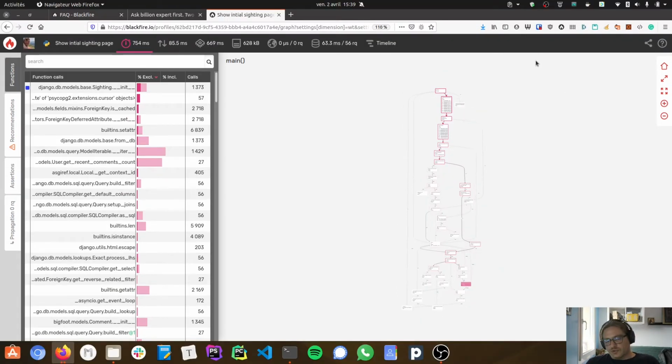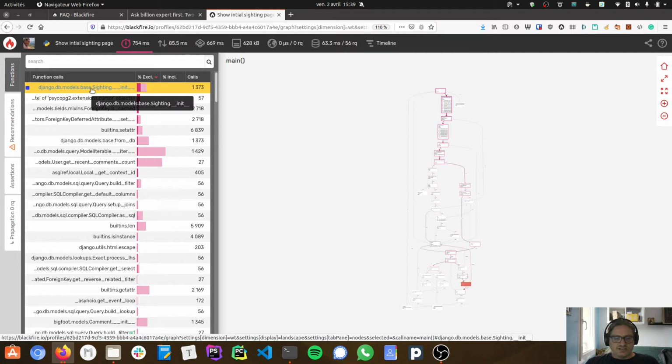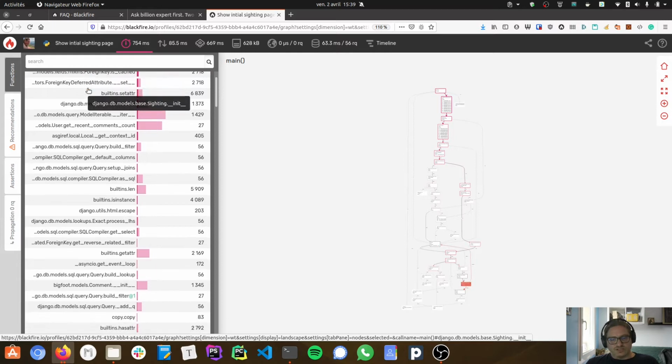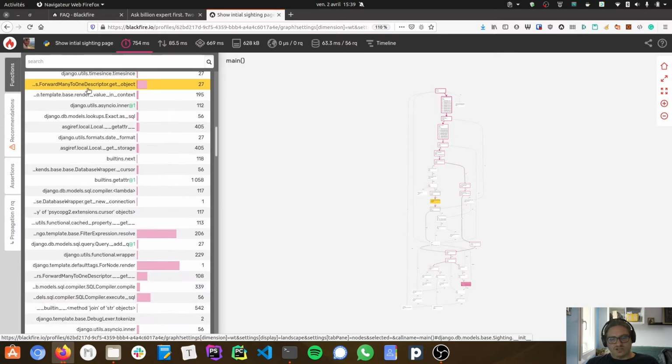Yes, I know. The cool looking graph in the middle is calling to us. But let's start by looking at the left side. The list of function calls ordered from the functions that took the longest to execute on the top down to the quickest on the bottom.